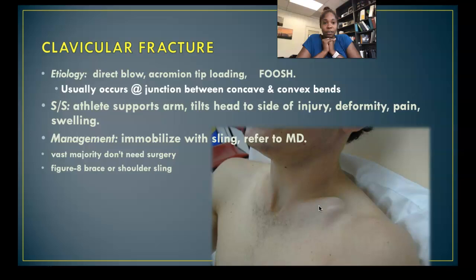And so you'll learn that in your first clinical class, which is dealing with emergent pathologies and or injuries. But you're just going to sling them and refer them out. And what we love about the clavicle is it typically, even when they look like this, they can resolve themselves. So they don't necessarily need surgery. They might have to be immobilized for 6 to 8 weeks, but they don't always require surgical intervention.